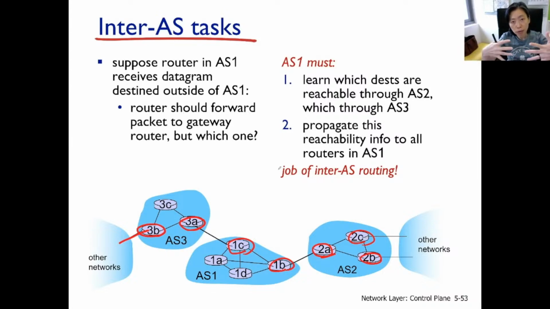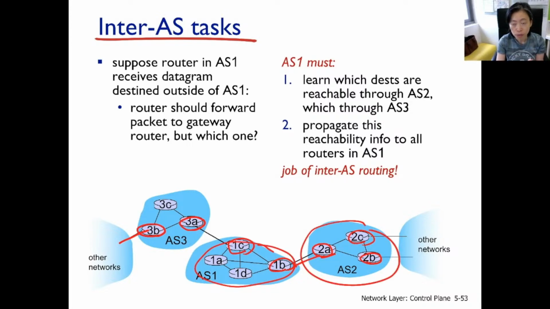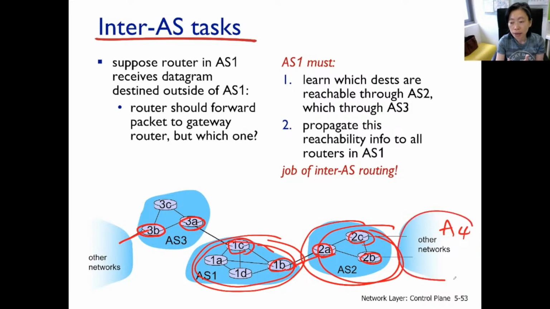So these gateway routers at the higher level will be running the inter-AS routing, so that's another routing protocol, and they will all be running the same routing protocol. They will exchange information to each other using the link state or the distance vector routing to come up with the shortest path. But this time, the shortest path is what? Oh, if I want to go from AS1 to AS2, the shortest path is to go directly from AS1 to AS2. Now, if there is another AS here, AS4, for example, okay, then the shortest path might be to go from AS1, AS2, and then AS4.